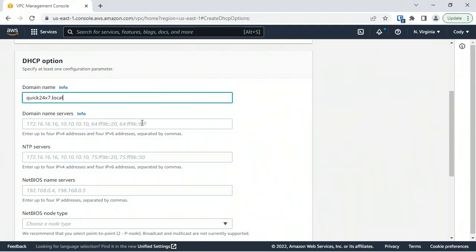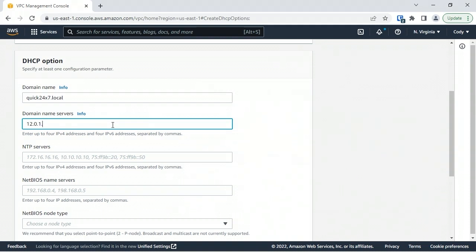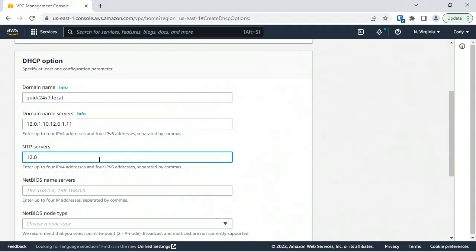IPv6 addresses for DNS servers. Of course, IPv6 uses hexadecimal notation with a colon separating each portion of the address. Anytime you have two colons following one another within IPv6, it just means there's a bunch of zeros in there, so it's shorthand. At any rate, let's assume that I've got a couple of DNS servers. So I'll use a comma-separated list and specify their IP addresses. Let's say it's internal to a VPC subnet. I could even specify an NTP server for network time synchronization if I've got that configured.